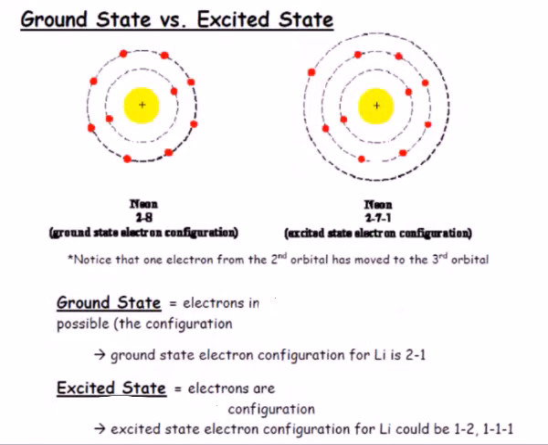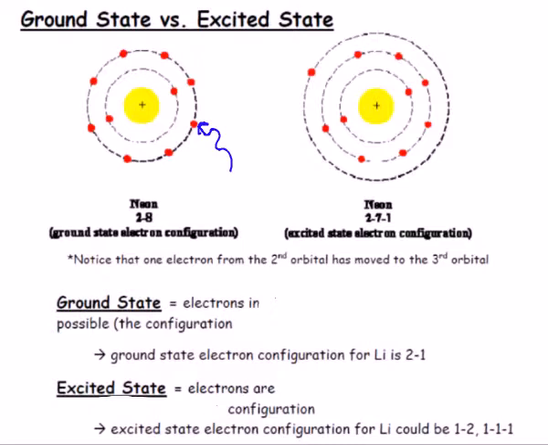But sometimes they can get excited. If you give them candy, like you give a kid candy, they get excited, they get hyper. We don't give electrons candy because they're much smaller than candy, okay? But they get hit with some energy. It can be in the form of light. It can be in the form of heat. So some type of energy comes in there, it hits the electron, and then the electron jumps up to a higher energy state. That's what we see over here on the right: it jumped up to a higher energy level. It's when energy is being absorbed that we get them to jump up.